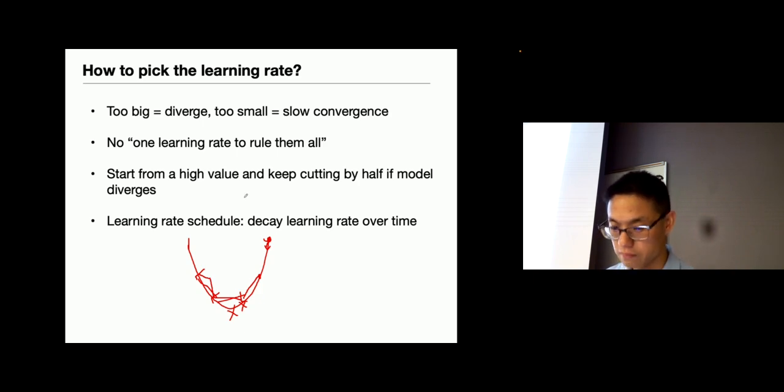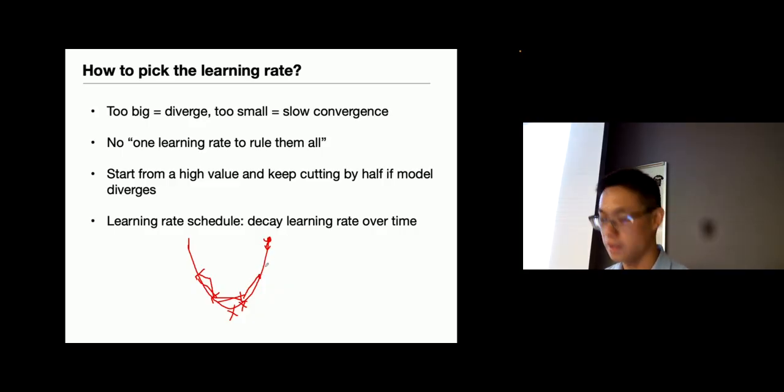But the basic good practice is you can start from a high value, because the assumption is that in your random initialization, you are far away from the local minima. So you can take a larger step, just to be bold. Take a large step, let's quickly get close to the local minima. Then we can gradually reduce this learning rate.